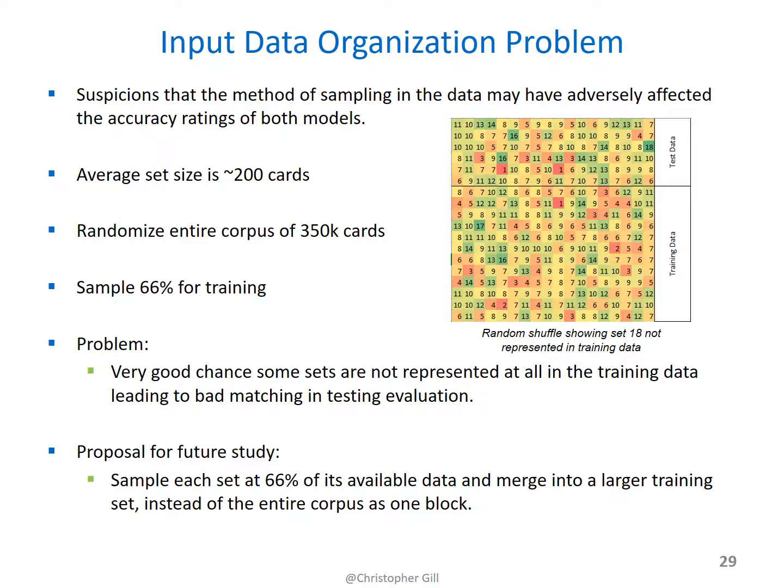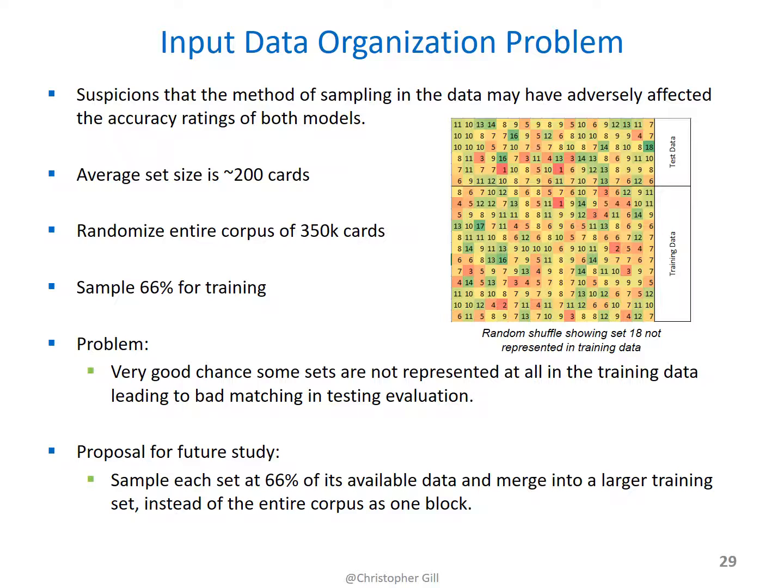Switching to the topic of overall lessons learned, there are several key takeaways from this project. First, we may have erroneously introduced a data organization problem. Essentially, with this many sets of so few cards per set, a random sampling of the entire population of data may in fact exclude entire sets from the training data. Therefore, when sent through the testing loop, it's conceivable that data that the machine learning model has never seen before was all of a sudden being asked to classify.